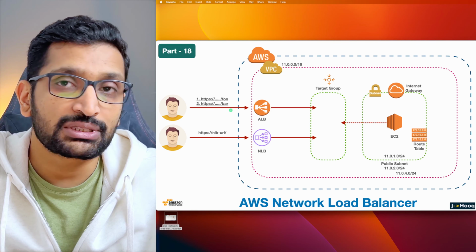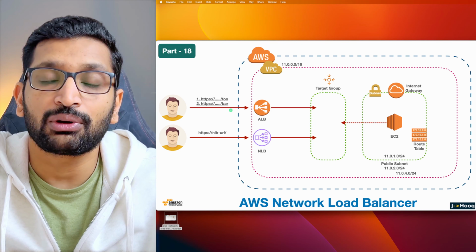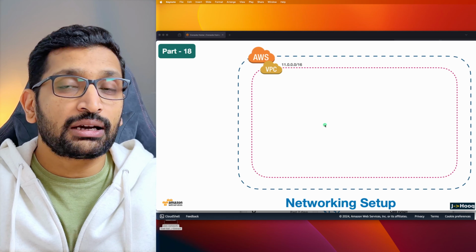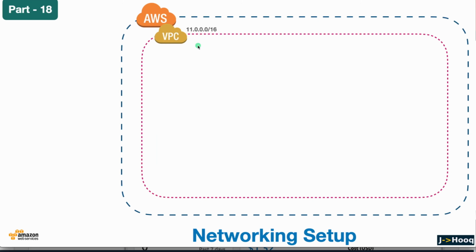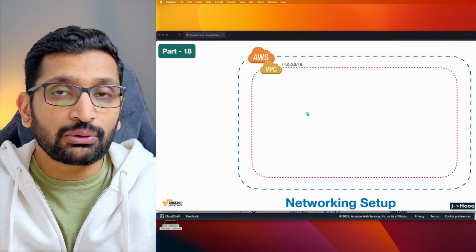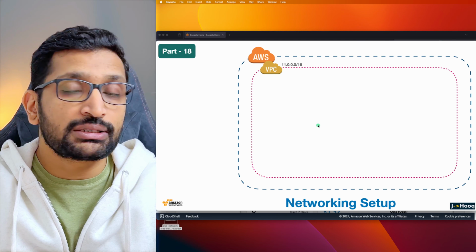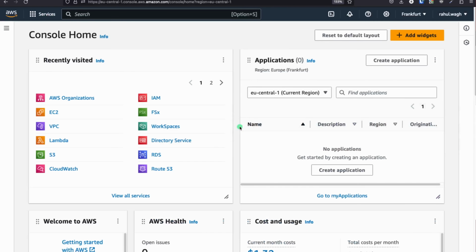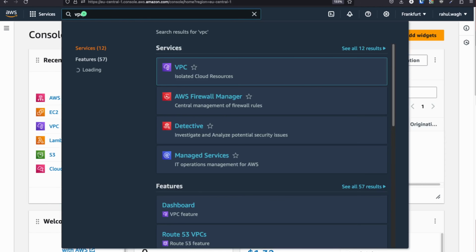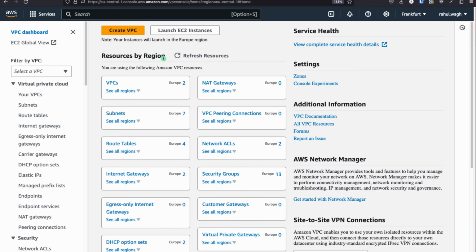So let's jump into this session and start setting up our whole networking first. Let's start with our first component, and that is our VPC within our AWS account. This is the first VPC which we are going to create, with the IP range 11.0.0.0. So let's get over to our AWS console and start setting up our VPC. Here you can see this is my AWS console; go to your home page, type VPC, and click on VPC. There are a couple of VPCs which I have already created, but for this session we are just going to create a fresh VPC.